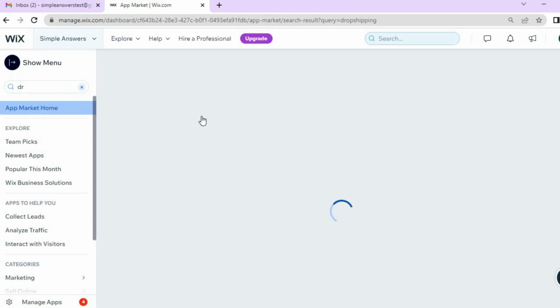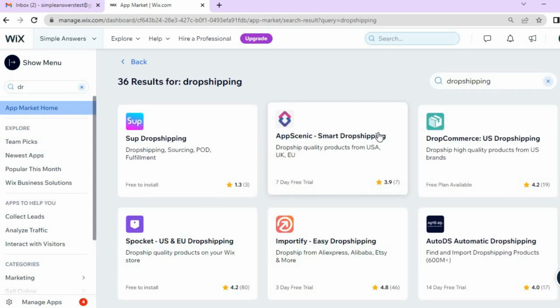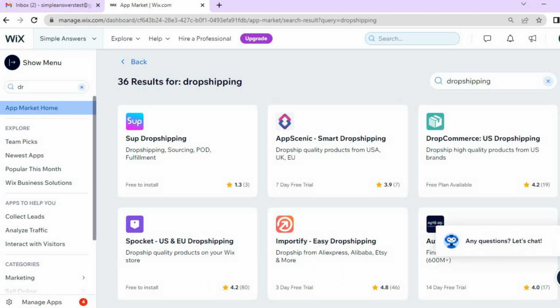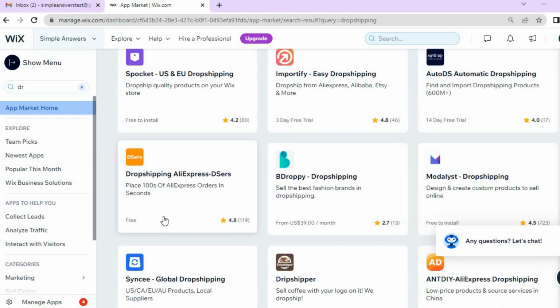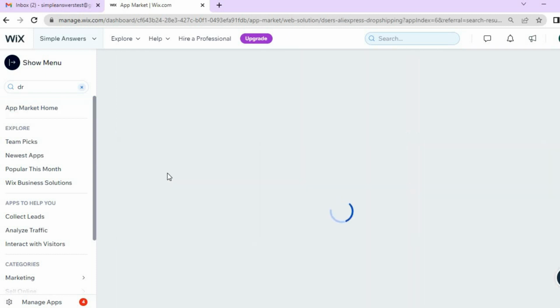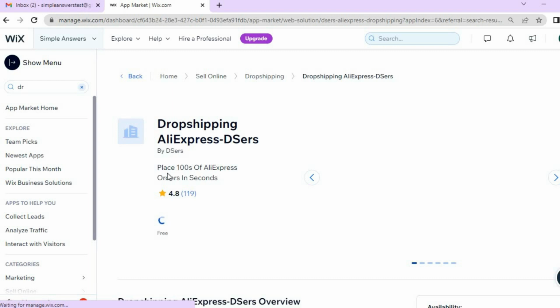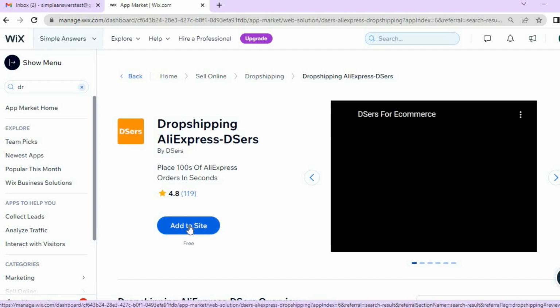After selecting drop shipping, you are going to see numerous drop shipping apps you can choose from. And the one that I would recommend that you try is this one right here, as you can do this for completely free. So you are going to tap on that, Dizers. After selecting Dizers, you are going to tap on Add to Site.